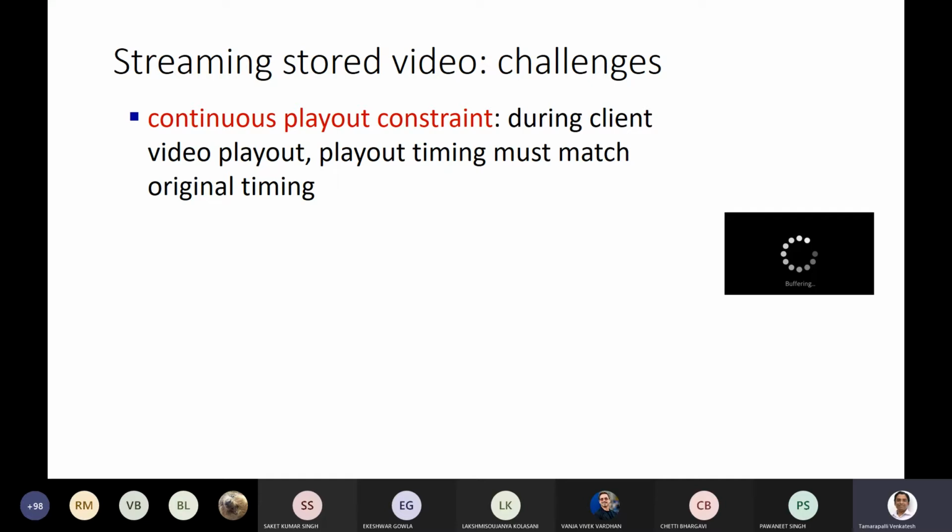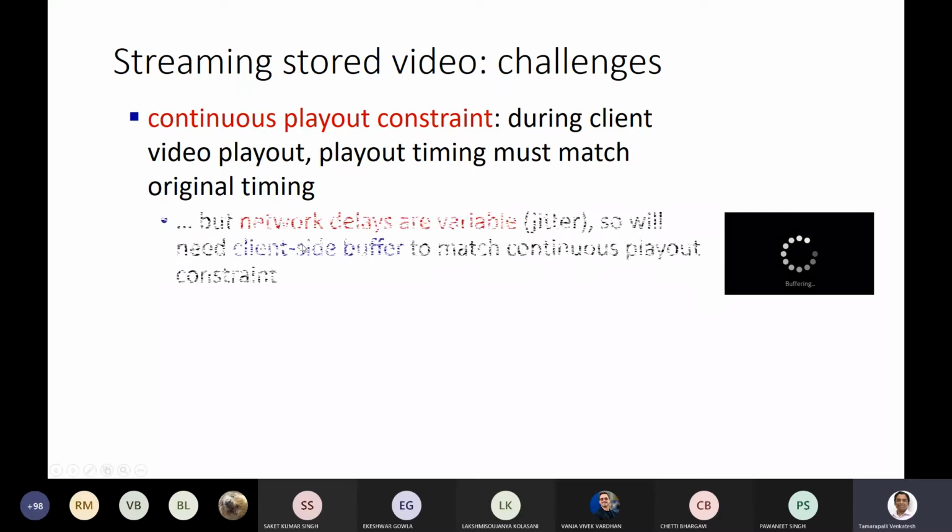So that means, let us say if the chunks are supposed to be played at 0, 2, 4, or say 0, 2, 5, 7 and so on, whatever is the timing for the playout of the chunks as decided at the server should also remain the same at the client. So the playout timing at the client and the server must match.